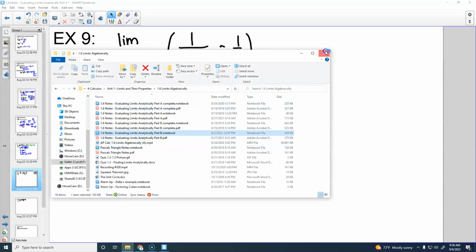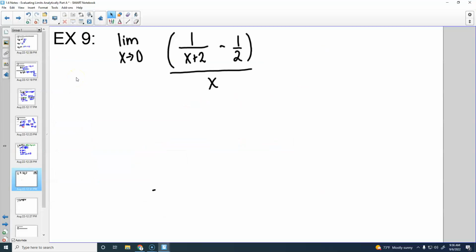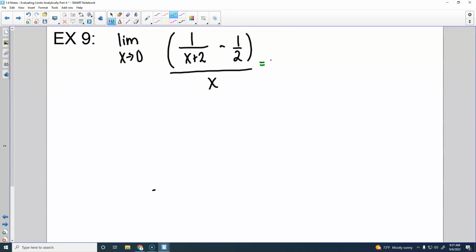Okay. All right. So here's another thing you're going to run into. You might see direct substitution, factoring and canceling. Something that needs to be rationalized is usually going to have a root in it. Then everyone's favorite, complex fractions. Fractions inside of fractions. So every time, first thing, we're supposed to do direct substitution.